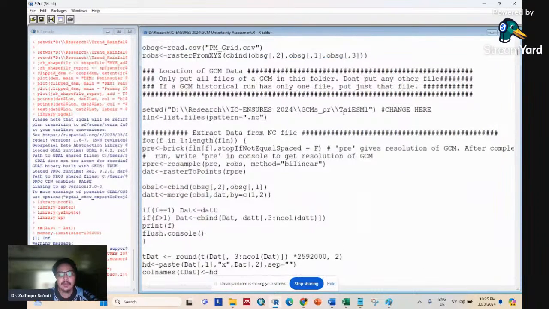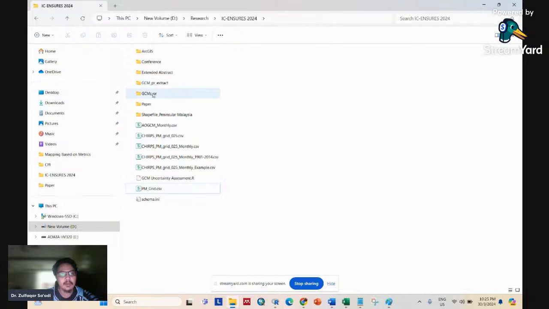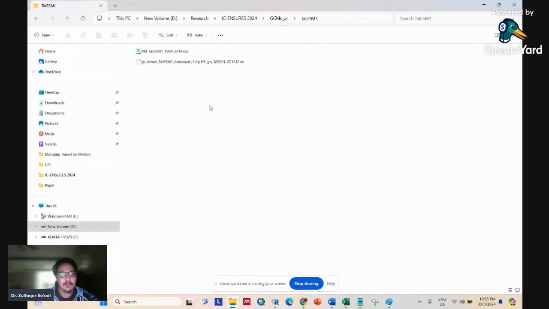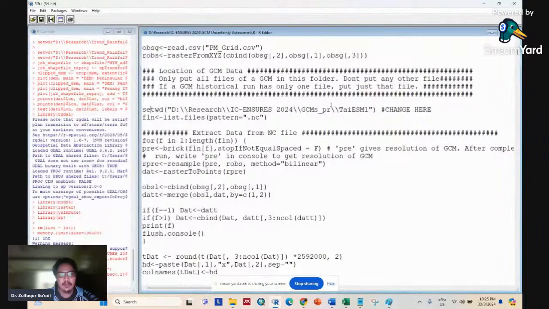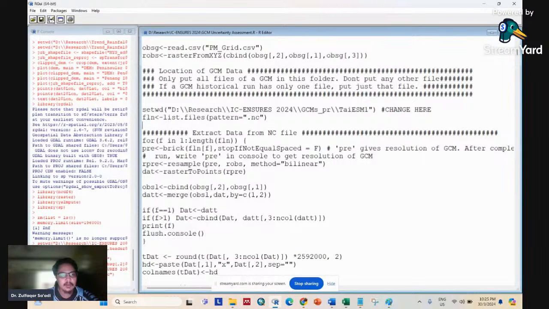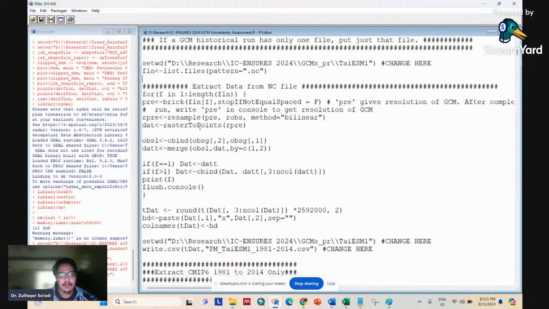For example, for this one, I want to extract TaiESM2. So you can read my data just now. I read this CMIP6 file. It will read the file and then extract the data. Now we extract the data by using this code.